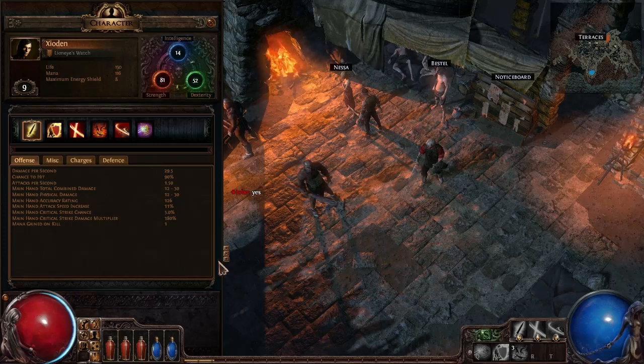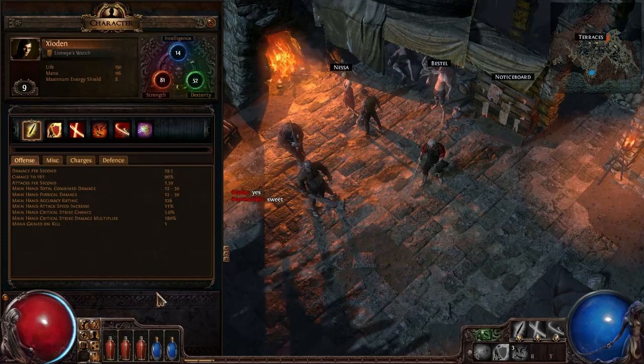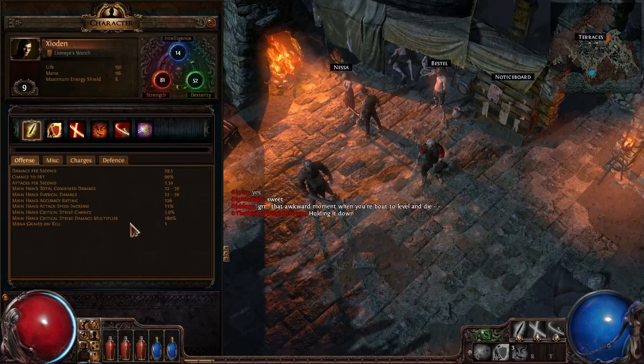All right, so first things first, offense. We have damage per second, straightforward. It's based on the attack speed of the weapon and the damage the weapon does. Easy enough. More DPS generally equals more damage. Chance to hit, obvious. Attacks per second, again, kind of obvious.